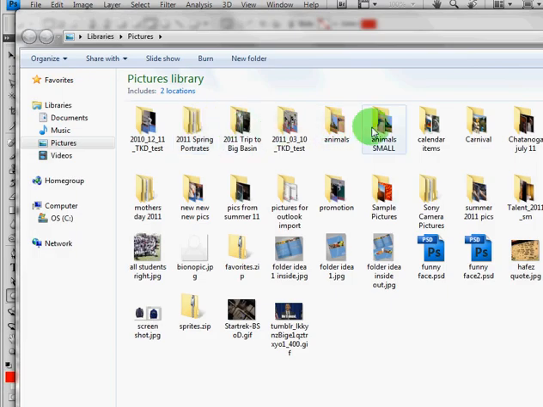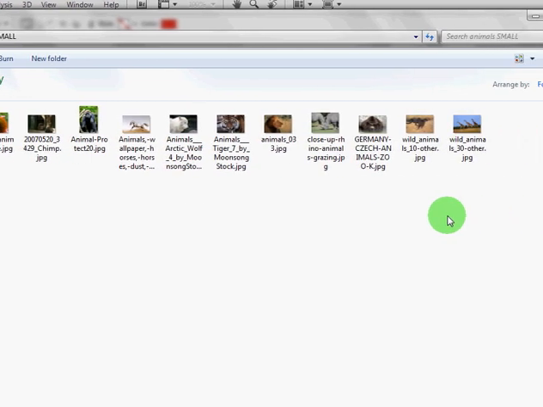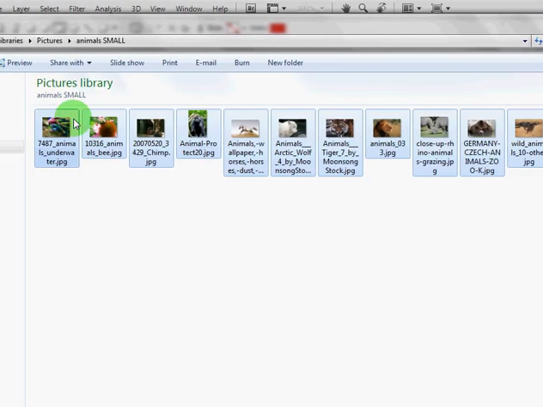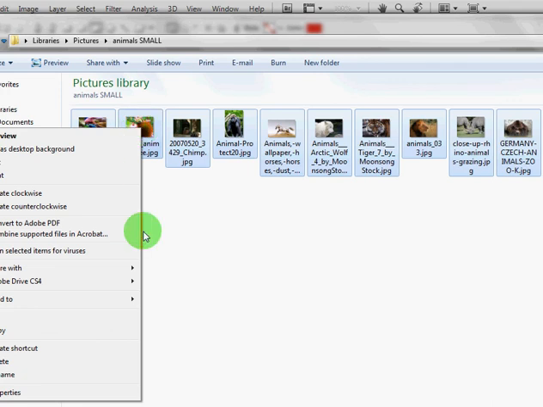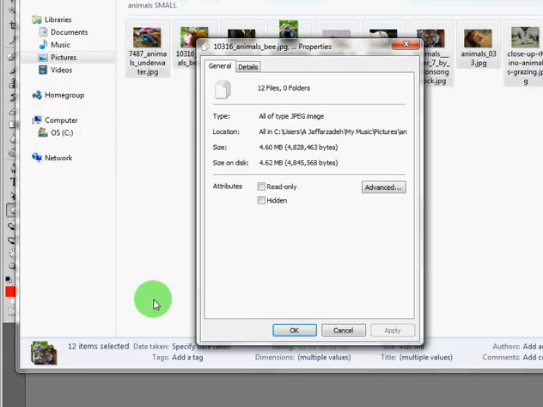And let's take a look. The same pictures are there. Let's highlight them. Right click and go to Properties. And you can see it went from 26 megabytes to 4.6 megabytes. Much smaller. It really shrunk the pictures down for me.